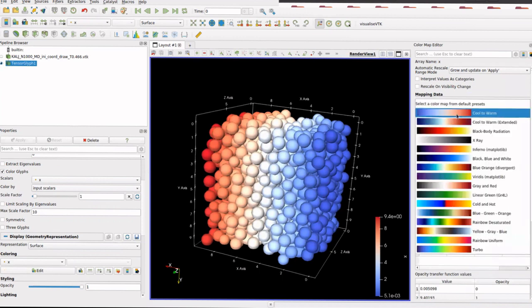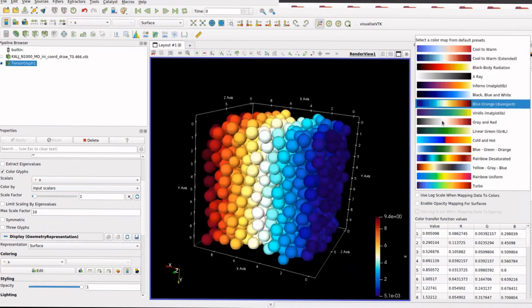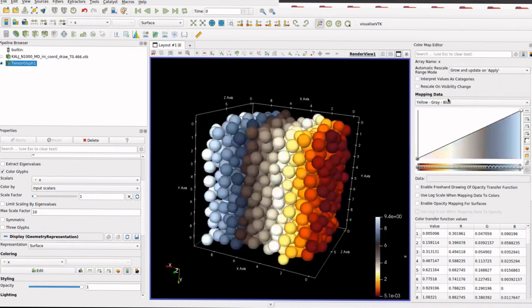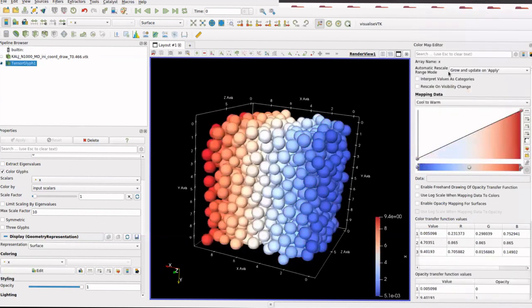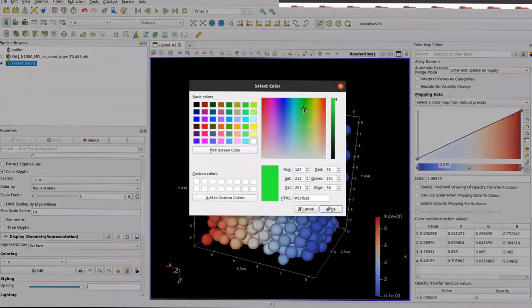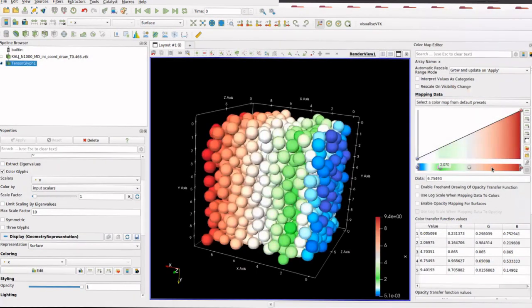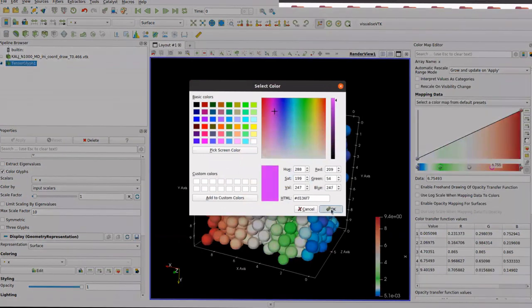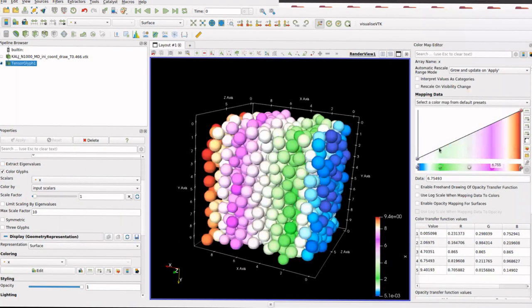ParaView's got some handy predefined color palettes you can choose from. They look pretty nice. If you would like to create your own customized color palette, you can select it in this screen. So say you want to have a different color for X coordinate 2, you press it and say I want a green, and it shows up. You can also adjust the transparency to add some emphasis on particular colors over the others.